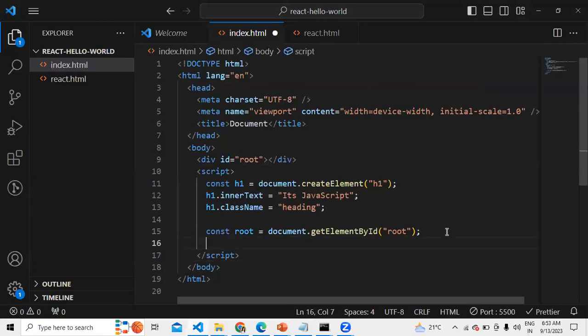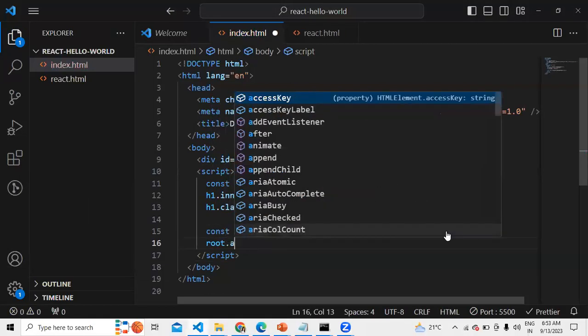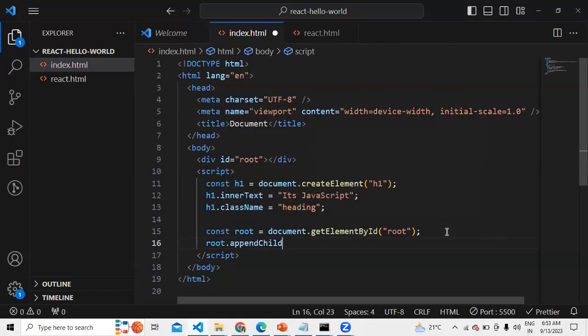Now let me add it to the root element using another method called appendChild. I'll say appendChild(h1). I created a new element, and I've got the reference of an existing element. To that, I'm adding this new child.